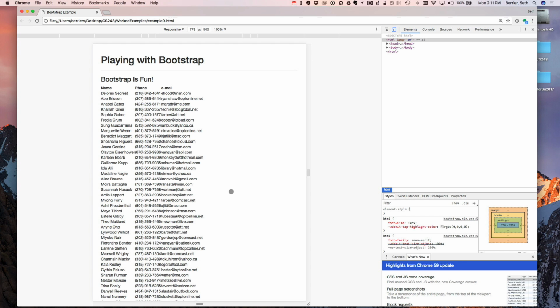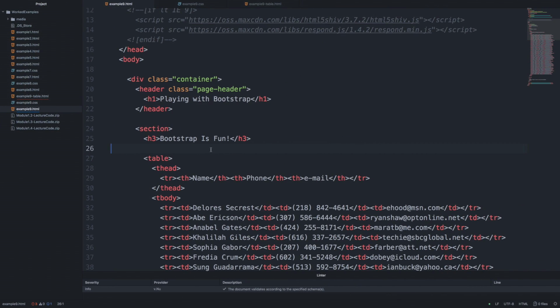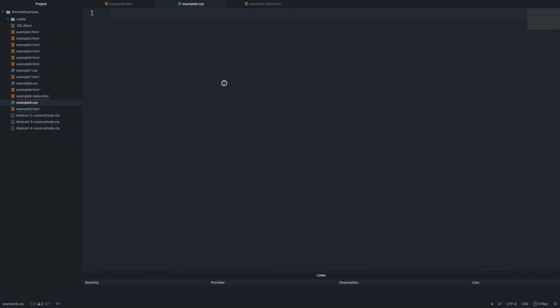So here, Bootstrap does not do anything particularly surprising to this table. By default, there were a few things that it did to the page, but it doesn't make your tables look any better out of the box. But it can make them look better. Before, we had to go through and define all kinds of complicated things with the CSS.